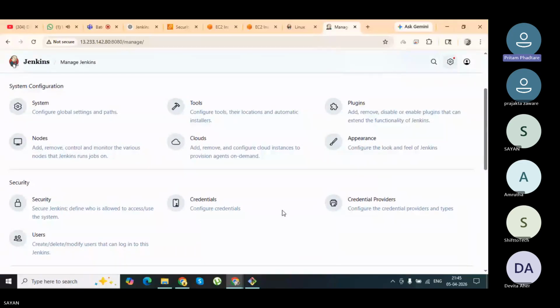Using this nodes feature, you can manage your Jenkins master nodes and agent nodes. From here, you can add your agent nodes and remove your agent nodes, or you can configure your nodes. So click on that node.